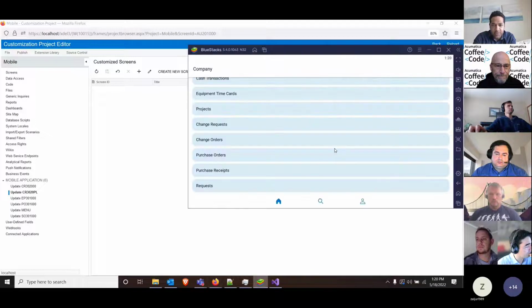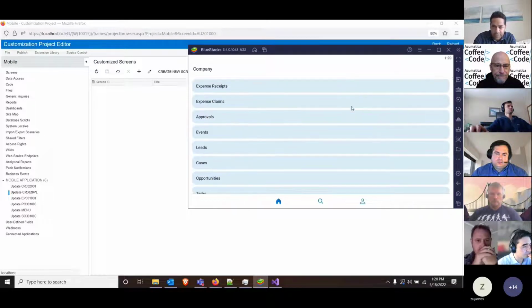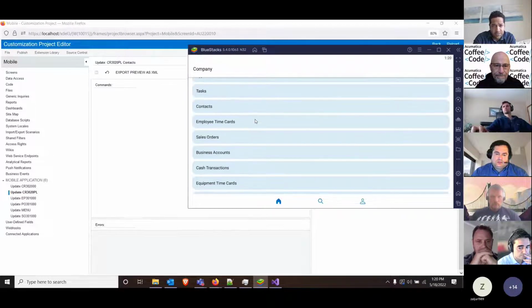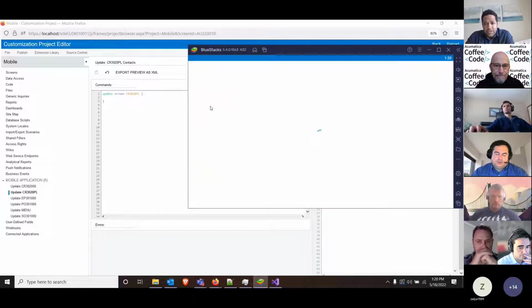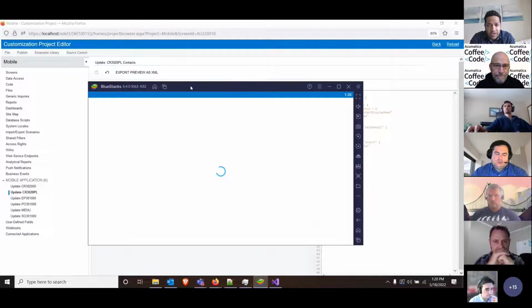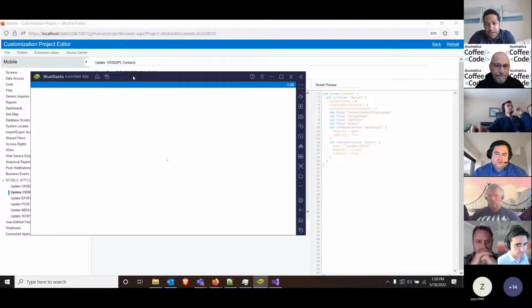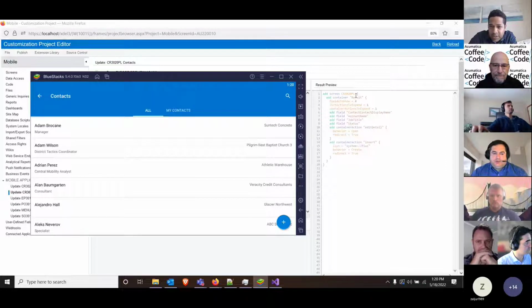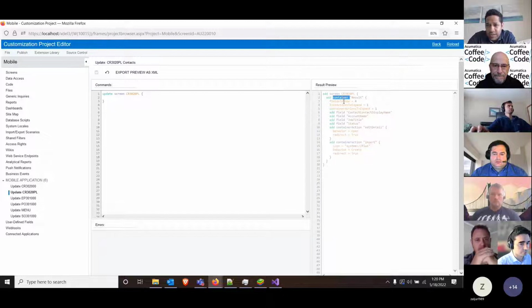And while this is loading, I'm going to bring the Acumatica mobile application. I'm already logged in to my instance, and let's go and check that contacts GI here. So let me bring that here. I'm going to slide this to the left. And on the right side of my screen, you can see the MDSL code, the mapping for that GI, the CR3020PL. And yeah, you can see that it's very straightforward. It adds a container, it adds a couple of fields, and it adds 2 actions.